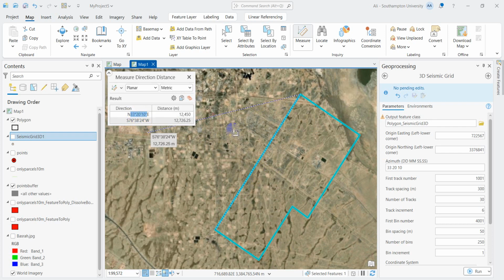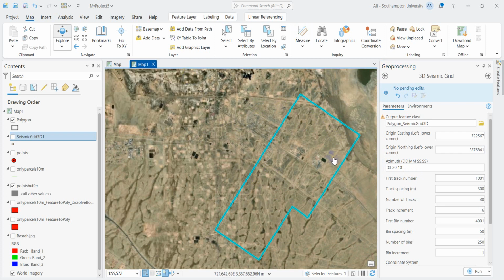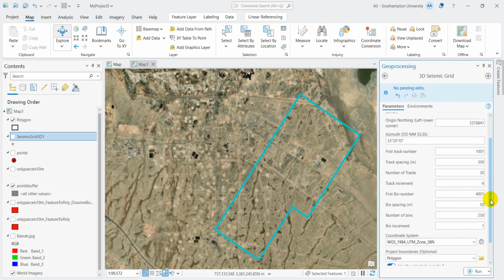The tool I created can use the azimuth as degree, minute, second with a space between. Also, it can use this format directly, and the tool will remove these marks later. So it will accept this format or the spacing format, no problem.